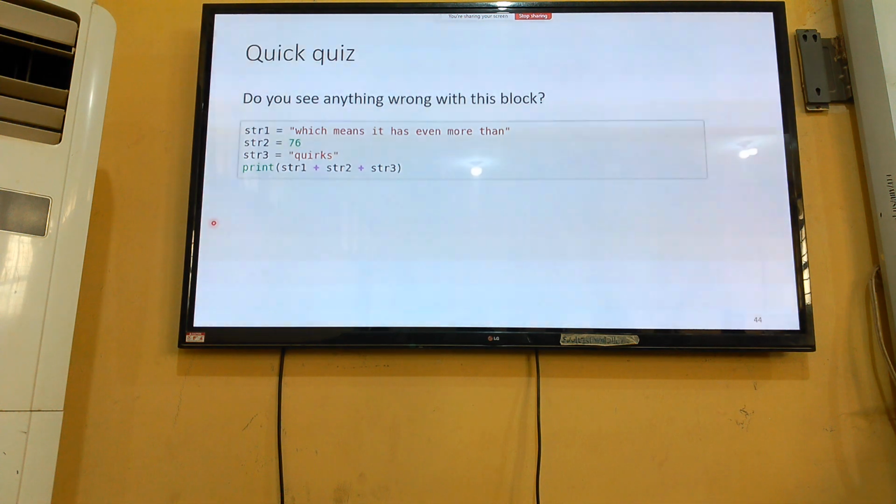So this is a quick quiz. Do you see anything wrong with this block?